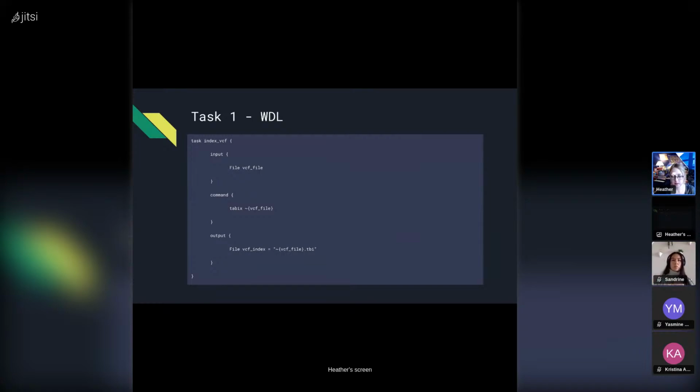And I didn't really have any slides with the workflow itself, but when you're running the workflow, you'll have an inputs JSON file. So you'll have an input called indexvcf.vcf file, for example, and you will take that key and fill the value with the path to the actual file itself. So it could be like a cloud path, like an S3, or a local path. So you're filling out that variable with whatever you want to. And if you gave it not a VCF file, it would be confused here and it would probably error.